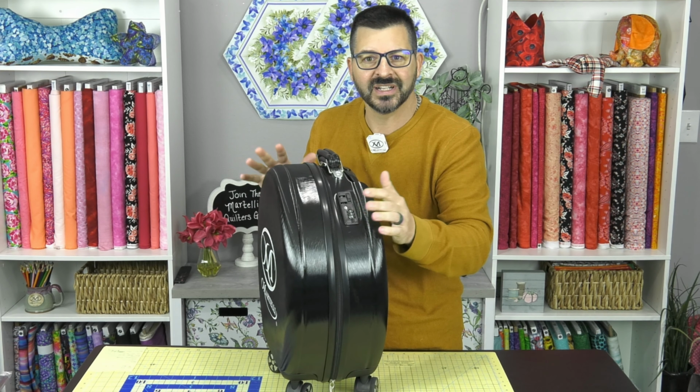So let's think about this. Maybe we have rotary cutters. Maybe we have extra blades. Maybe we have rulers. Maybe we have templates. So I'm gonna close this back up and kind of give you an idea. So we want structure and we want organization when we go to these places, right? So maybe extra blades, maybe rulers, maybe under here you have all of your templates, maybe your squares, your triangles, your circles, your rectangles, maybe you have your nested hexes, whatever the case may be, you can put it in the big pouch right here.